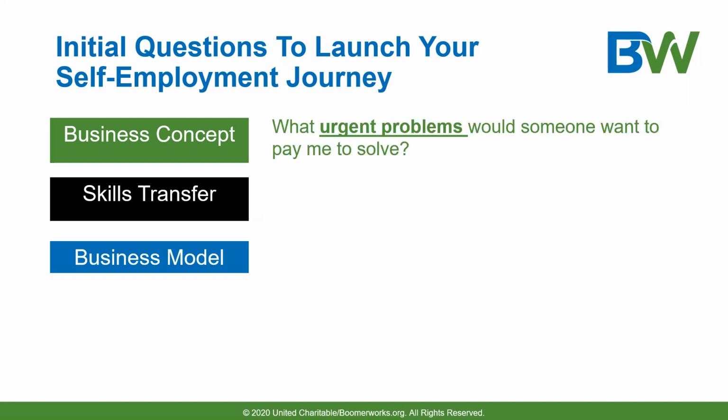First, there's your overall business concept. Again, what are those urgent problems that someone would want to pay you to solve? And the more urgent the problem, the more likely they're going to want to plunk down hard-earned money to work with you. The less urgent the problem, the longer the sales cycle.